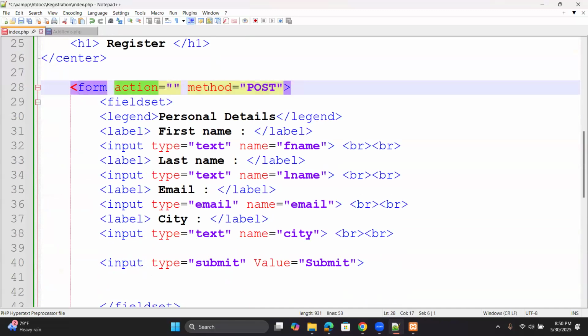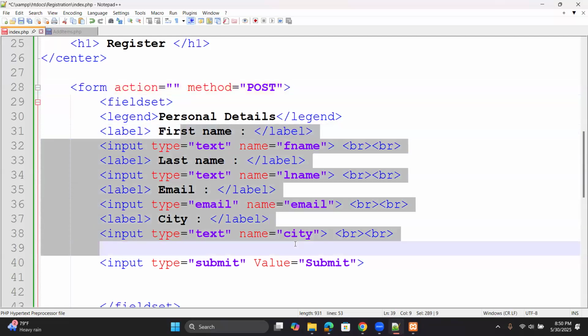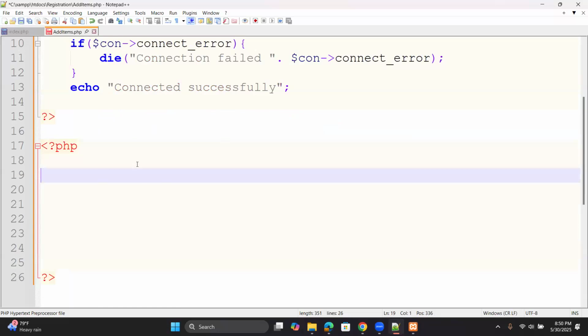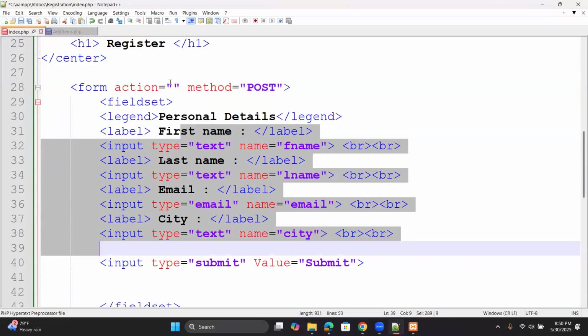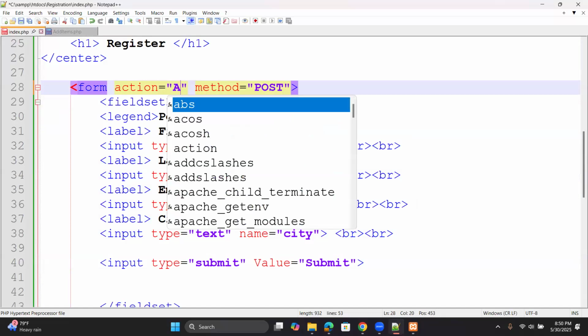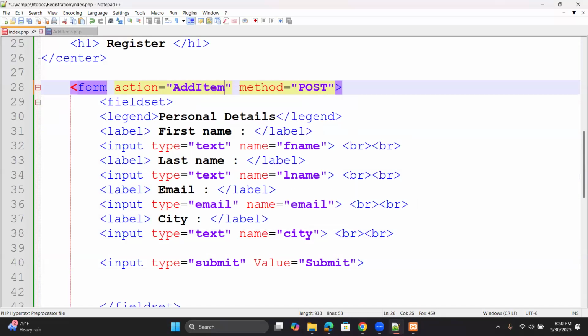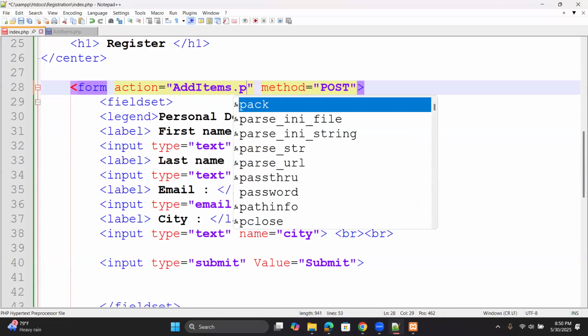One is action, the other one is method, right? The method that we are going to pass this data is the post method, and in the action attribute, we can put the file name that you are going to send the data to. Which means I'm going to send these form data to the add items.php file.